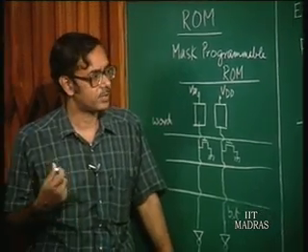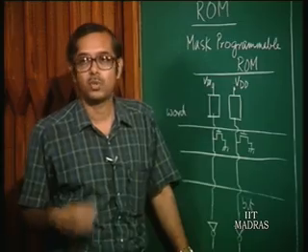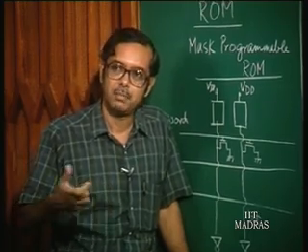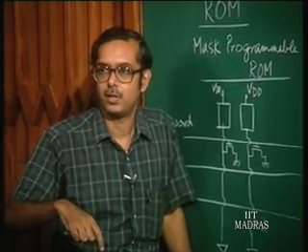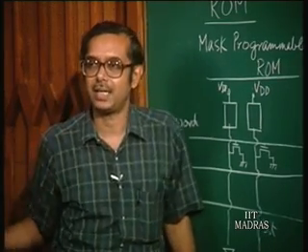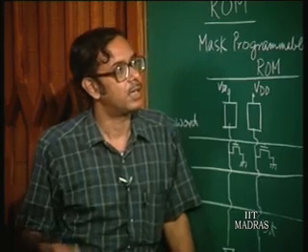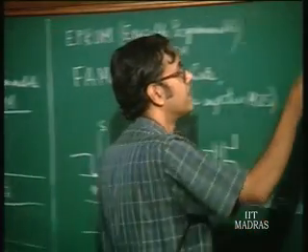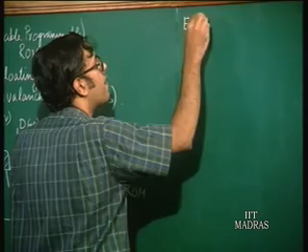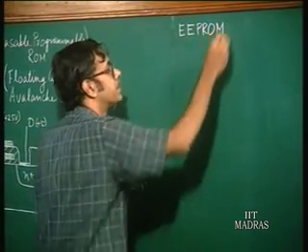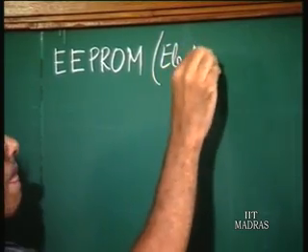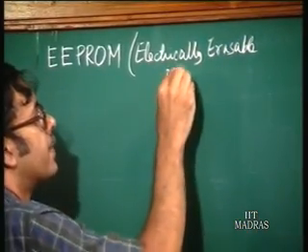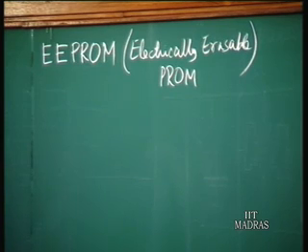So obviously we would like to have something more flexible, where you can do the writing operation maybe inside the circuit itself, or it can be a faster operation. You need not take the chip out of the circuit. That type of thing led to what is called an electrically erasable programmable ROM.